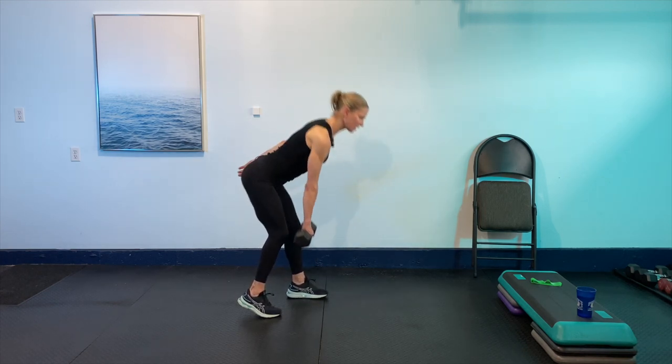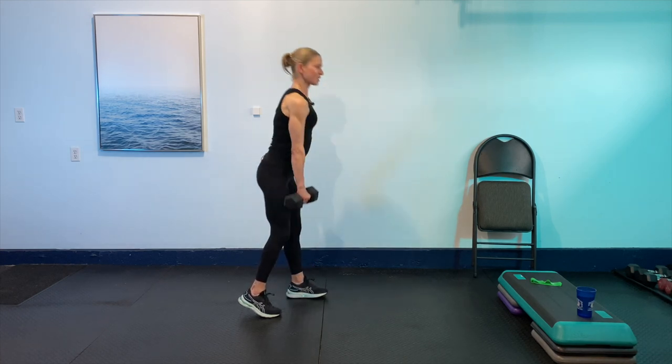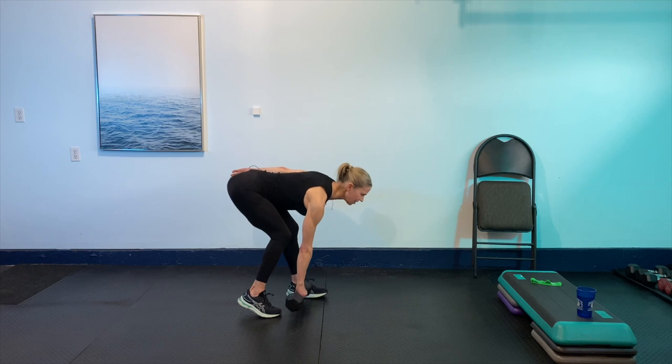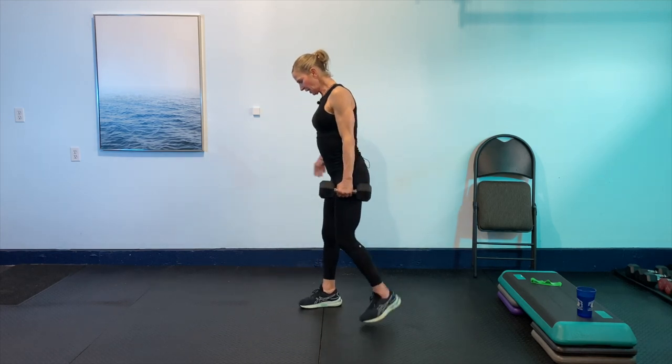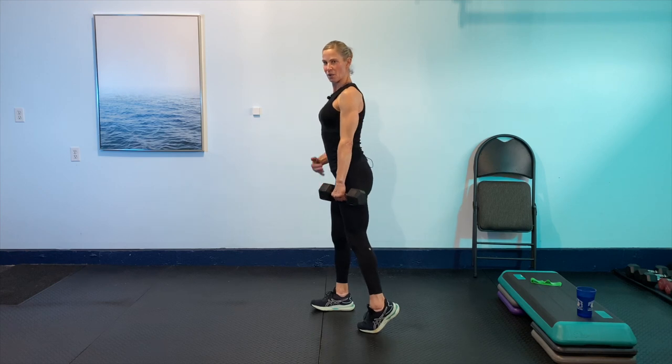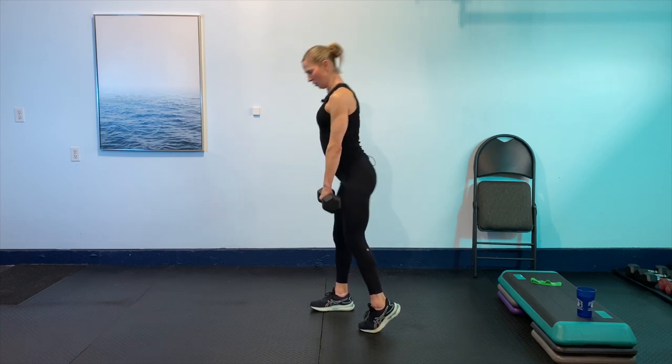Okay, 5 seconds to go. Let's get two more in there. That's probably a little bit more than 5 seconds. Awesome, and then we'll switch sides. Same thing, zipping up that core, 80-20. On your mark, get set, 40 seconds. Here we go.